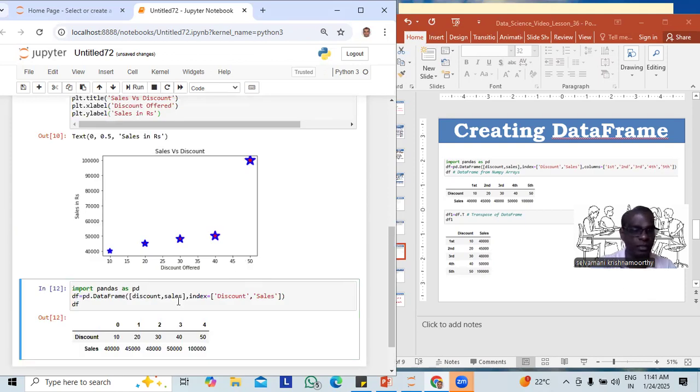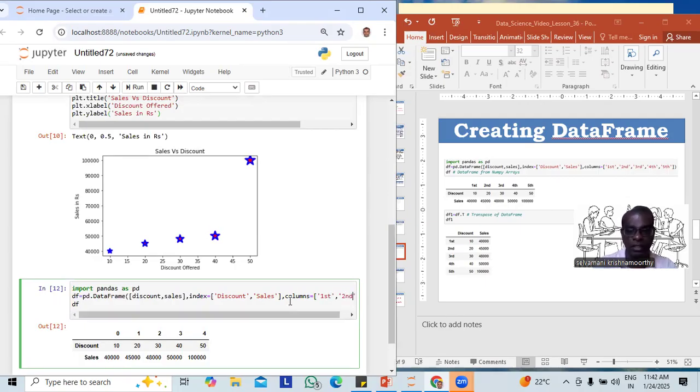Let me check. That's also fine. Instead of 0, 1, 2, 3, 4, I want to give first, second, third. It's column index. First, comma, second, comma, third, comma, fifth.